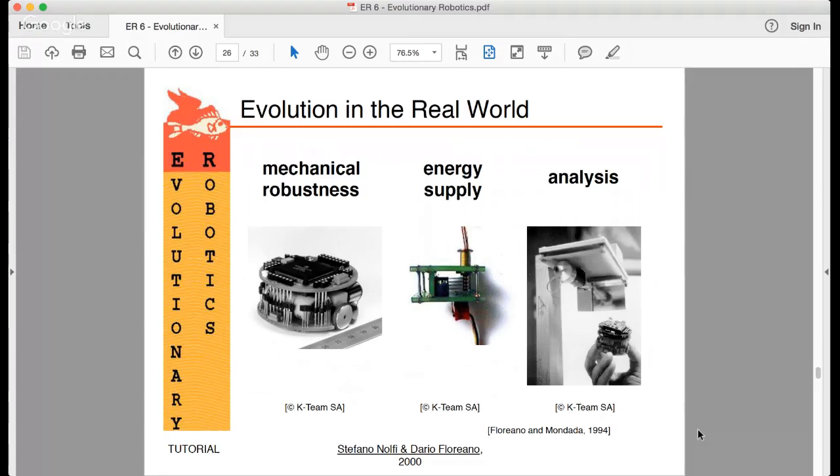So it allows storing a large amount of data that can be used later to analyze the evolutionary experiment. The last issue is the analysis of the evolved behavior and of the evolutionary course.